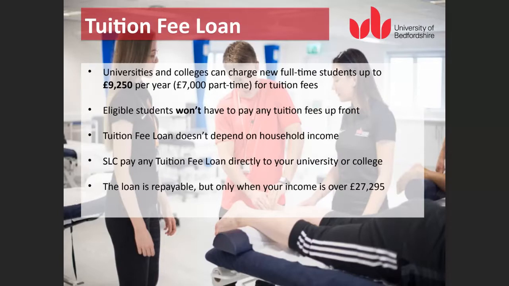So to begin, the tuition fee loan, universities can charge up to £9,250 per year. However, you don't have to pay any of that money up front. If you are eligible for the tuition fee loan, you can access this funding for each year of your course. The tuition fee loan isn't dependent on household income, and the funding is paid directly to your chosen university on your behalf.